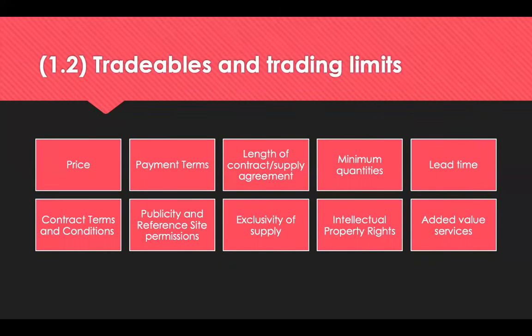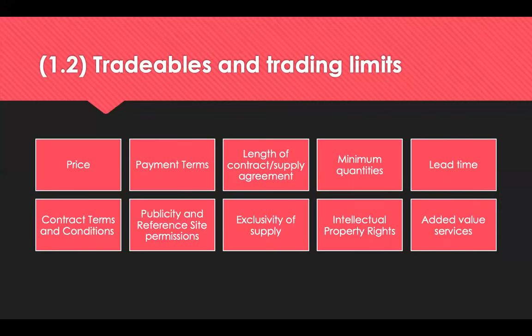Now, tradables are items you're willing to trade in a negotiation. They're also known as variables. So generate as many tradables as you can before entering into a negotiation. The more tradables that can be identified, the more likely it is that the opportunity will end up with a win-win outcome, as it will prevent a deadlock situation.